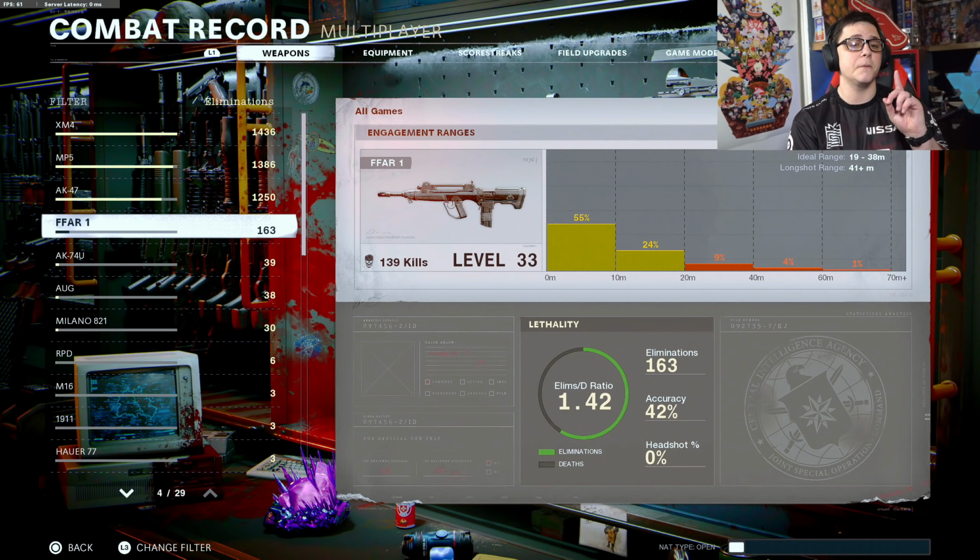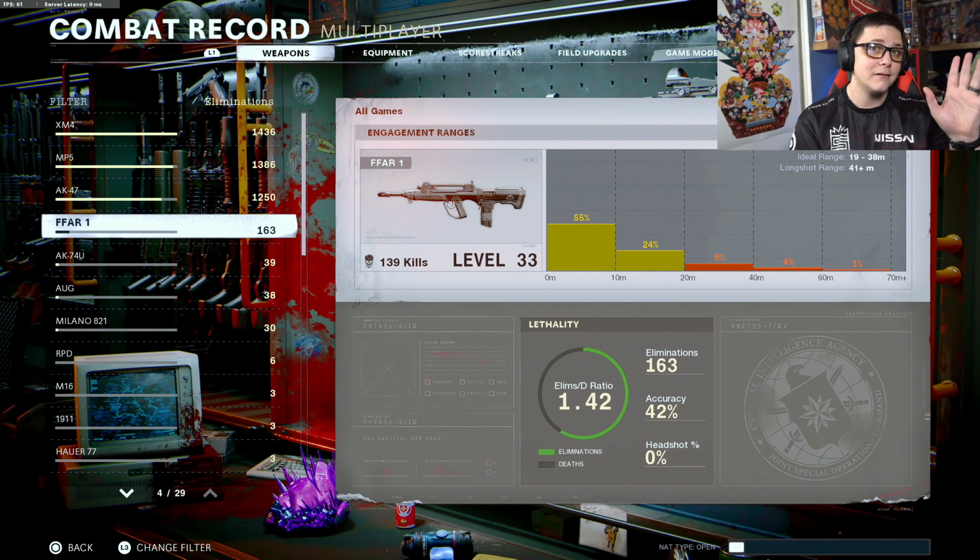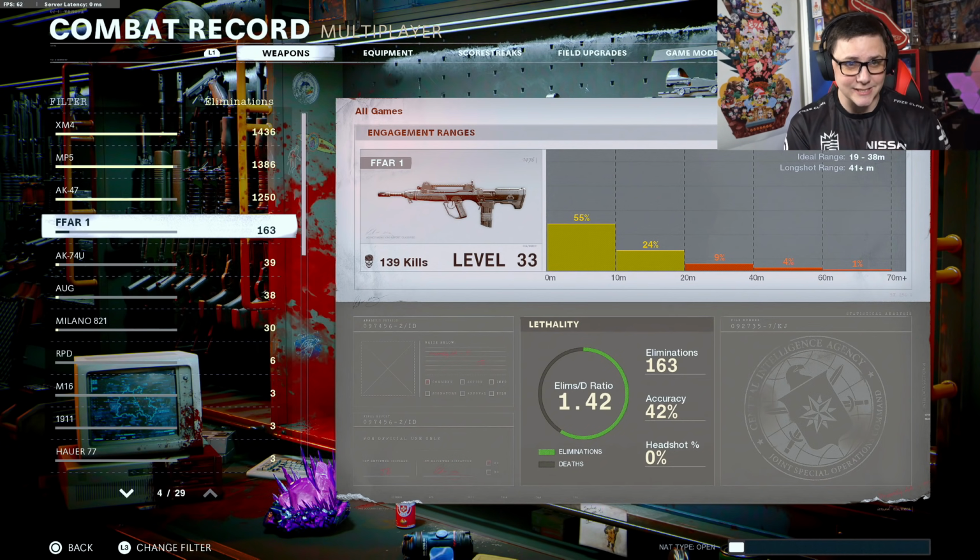What you're going to notice is the level on this weapon is level 33. It's 139 kills. So obviously it got high level pretty quickly. And how you do this is you just go into Dirty Bomb. That's going to be the fastest method possible. I played with this gun for about 2.5 hours, so by like 40% less time than I did in zombies, and I'm 6 levels higher.